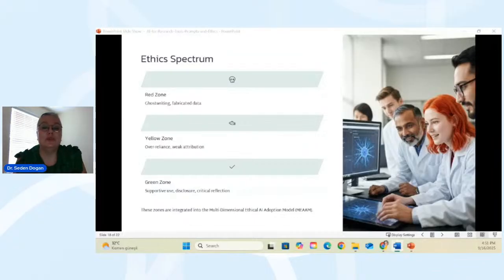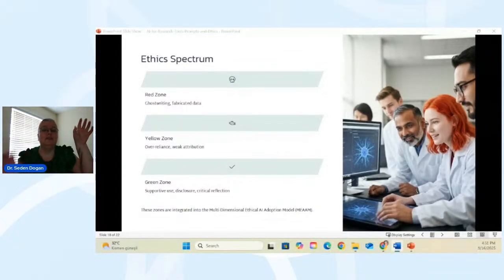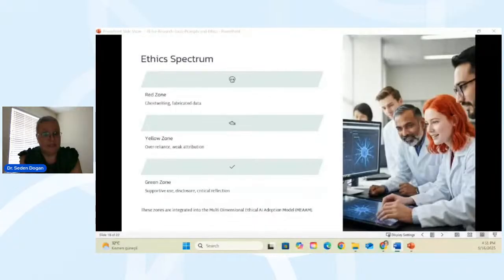Again, I would like to go back to what my colleague Ipek mentioned. Some students don't want to use AI because of the environmental impacts. So if we combine the traffic lights with these 4 pillars, fair AI, responsible AI, explainable AI, and sustainable AI, we get a strong framework for judgment. The green light isn't just about transparency, it is also about fairness, responsibility, explainability, and sustainability.